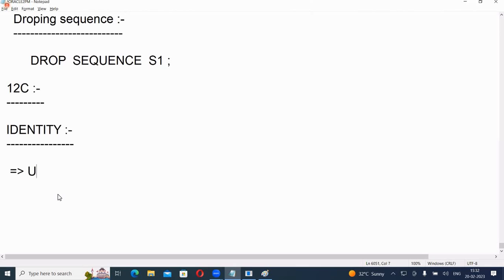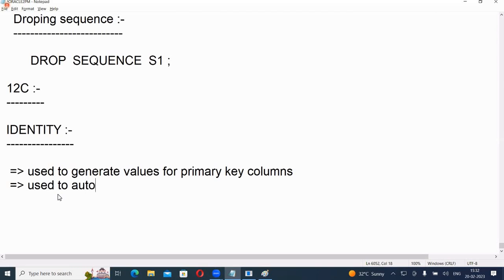Identity is also used to generate values for primary key columns. It is also used to auto increment column values like a sequence.